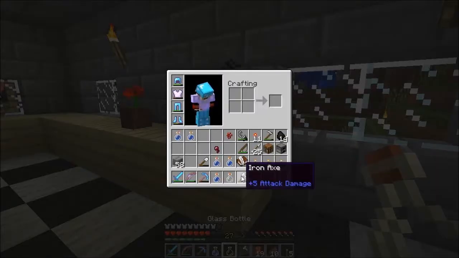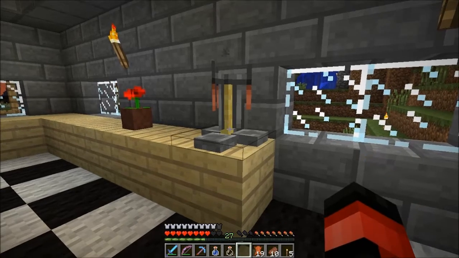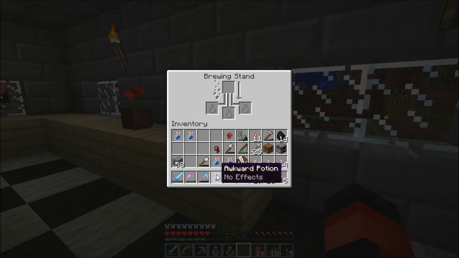No. Oh, I have to have a free hand for this? Okay, there we go. Now, it has to be a splash potion. That's the thing. How do you make it? This should turn into a potion of weakness, so that should be good, but then how do I make it a splash potion? I don't know how to make it a splash potion. That is the question I don't know the answer to.